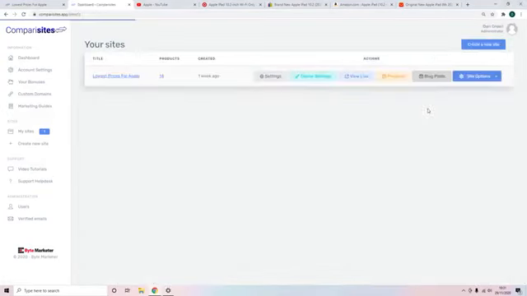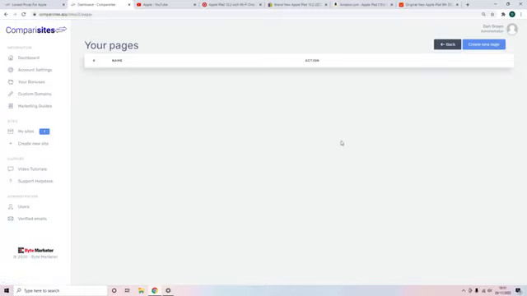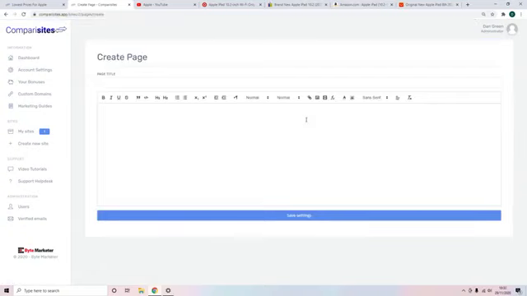Okay, so let's just talk a little bit about pages. Okay, so we can add pages. So if for custom pages about anything we want. So if, I don't know, lots of sites like to have a sort of like an about us page, so I'll do that as an example. This is only an example, and I'll just put some random text here, just about us page.